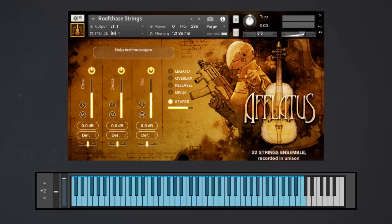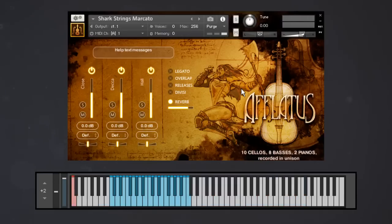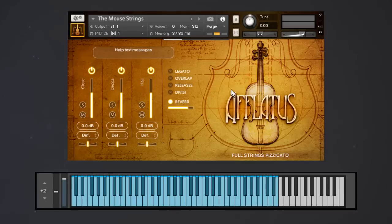I already showed you the Shark Strings Legato. Here's the Shark Strings Marcato. And then we have the same but for staccato. Again, now I'm going to get sued. All right, the Mouse Strings, and this is just full strings pizzicato.